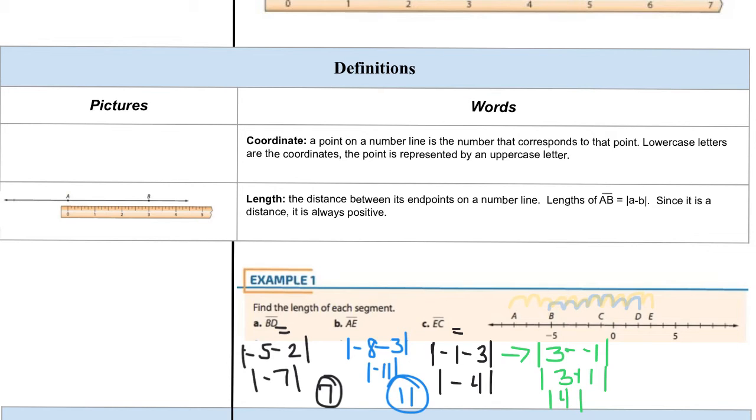But remember, we're doing absolute value. The absolute value of -4 is 4. The absolute value of 4 is 4. So the order in this case doesn't matter due to the fact that it's absolute value. Okay? So just understand that. You may see a little discrepancy there. Now when we're doing the distance formula, there is some order that matters, but we'll talk about that when we get there.